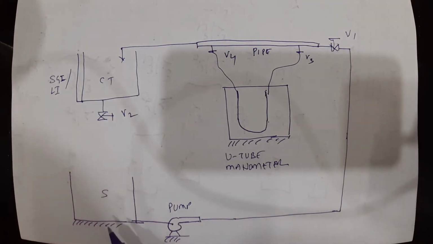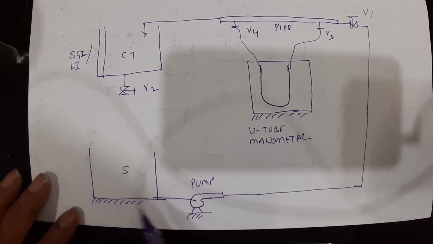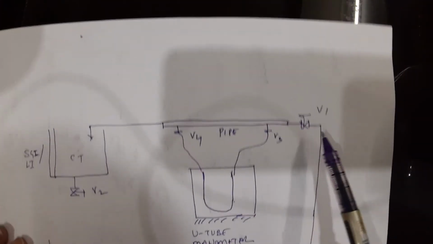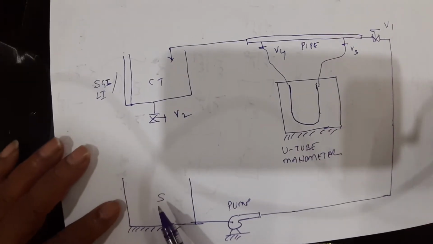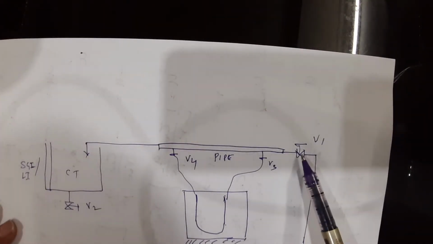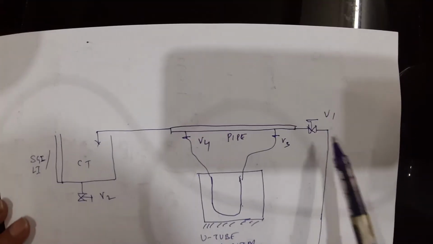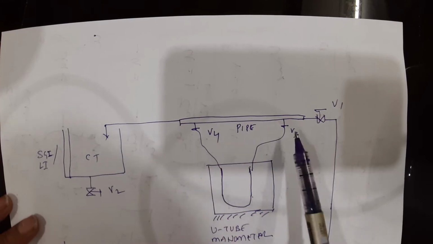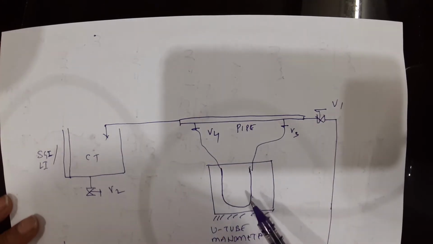So here you have a sump tank. The sump tank, the water should be there first, and the pump is there. From the sump the water will come to the pump. If you on the pump, the water will come like this, and now you are going to open the valve. Initially this valve will be closed, and then you are supposed to check the water level inside this, and then slightly open this valve V1 and then start the pump. So water will come from here and then it passes through it. Now once it attains steady state, then you open the valve V3 and V4, so that you are aligning this pipeline to the U-tube manometer to measure the pressure drop.